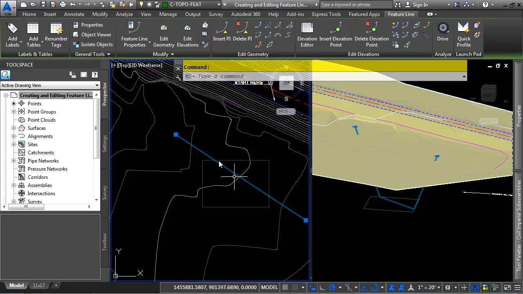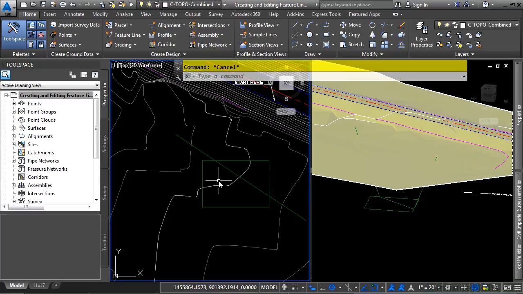We also have another feature line crossing it, and you'll notice how that feature line is actually draping to the 0 elevation. That's because this feature line, the rectangle, was created after this one was drawn. So as you can see, the feature lines interact with each other in a way that makes sense. In a surface, you cannot have crossing break lines. And so that's how feature lines react with each other.